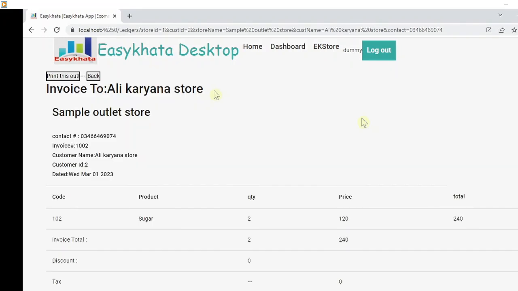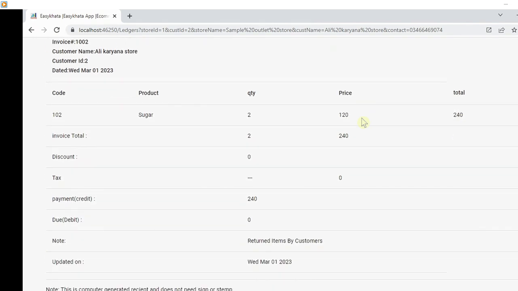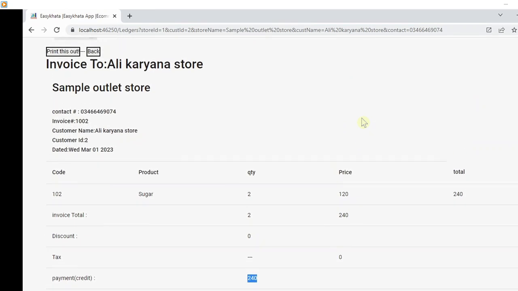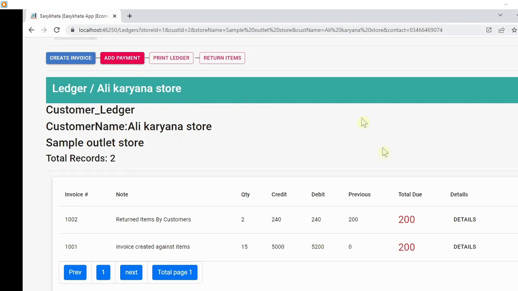If a customer pays money, you can add the pay mode accordingly. So this is the return slip: the customer returned 2 items and you returned 240 to that customer. So everything is perfect.